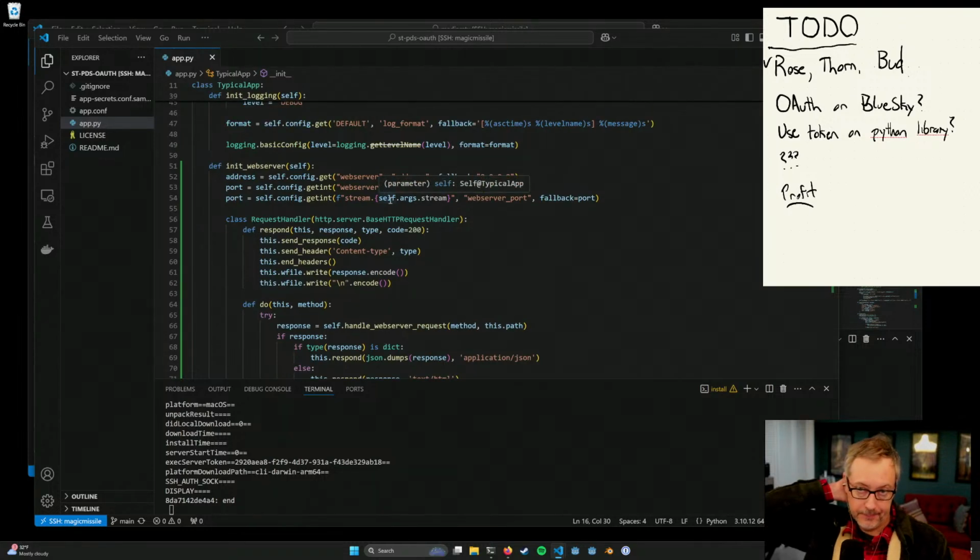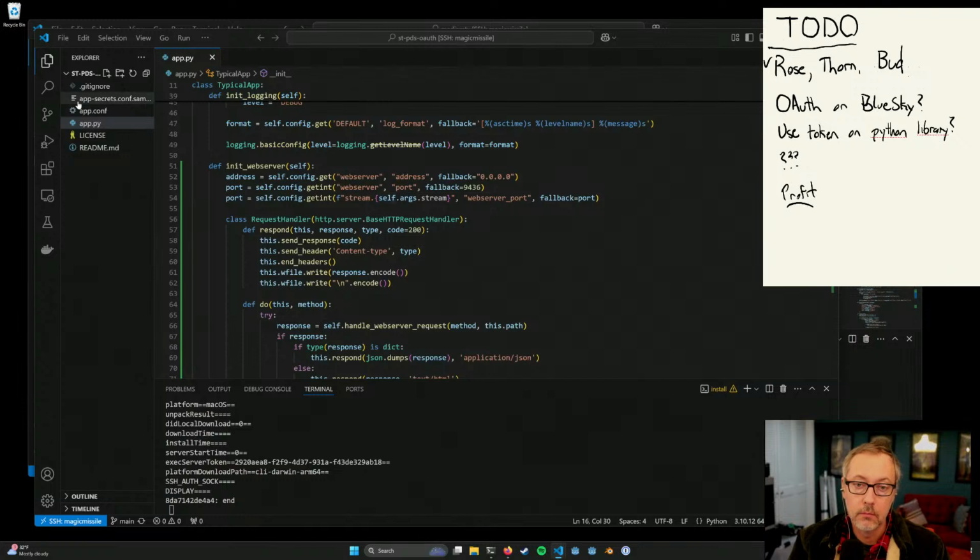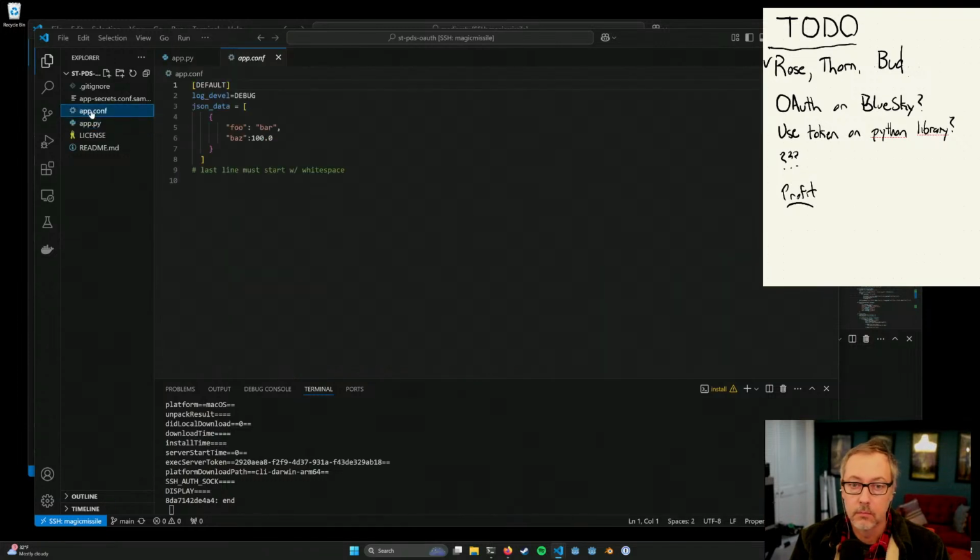So we've got default log level, JSON data is some sample stuff. Last line, I must start with white space. All right, so let's delete that. Don't need that JSON data.